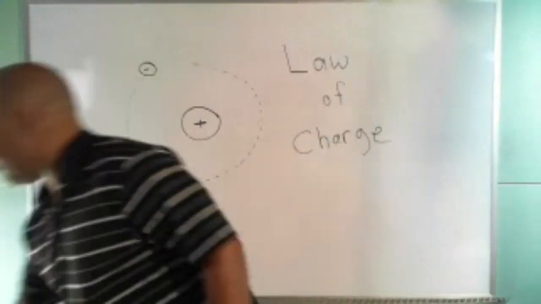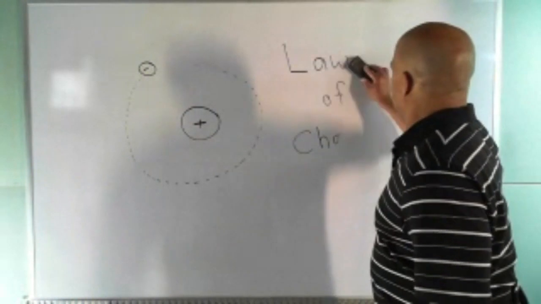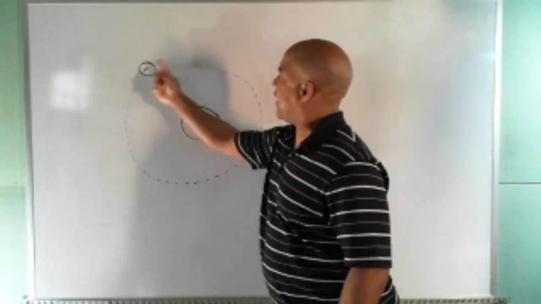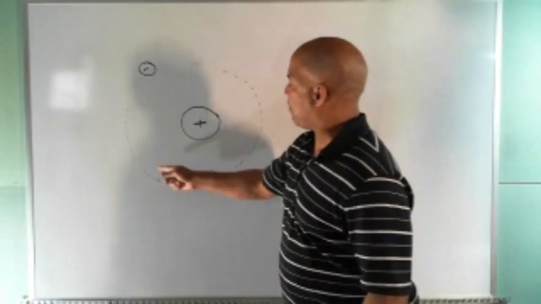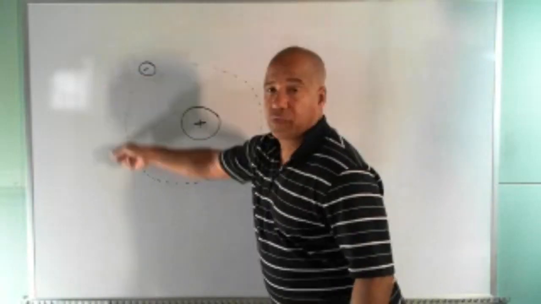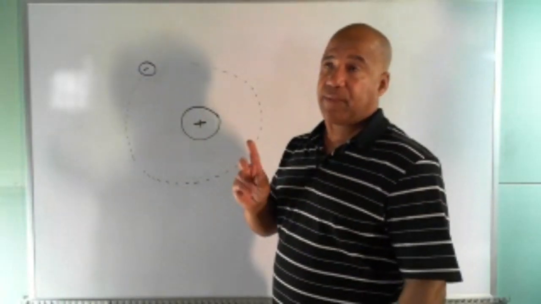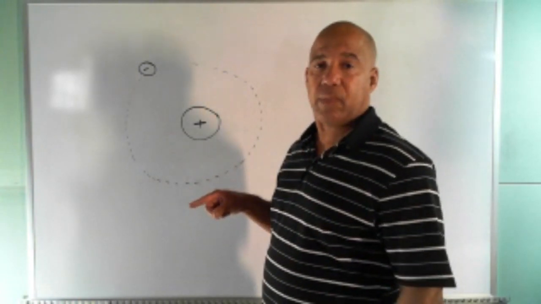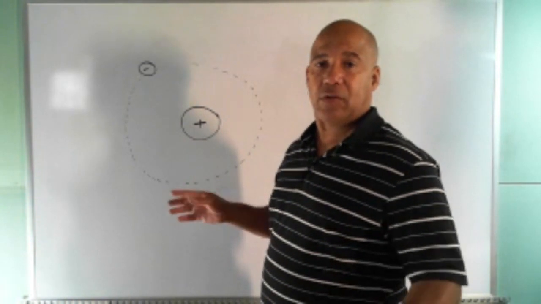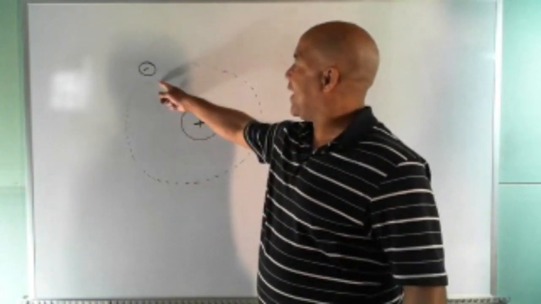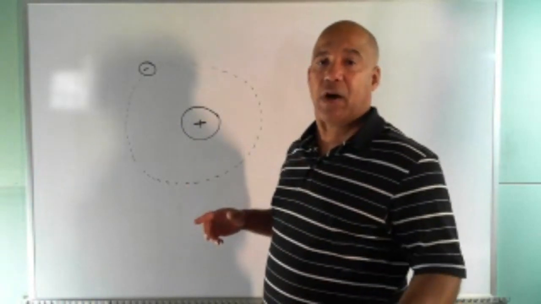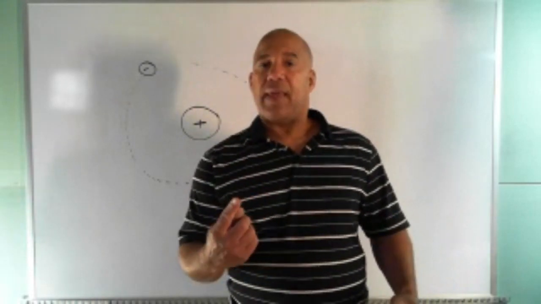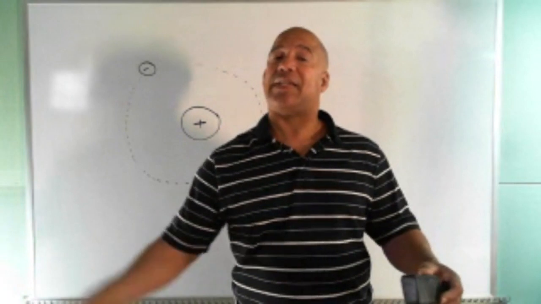All right, so that's one thing. Now, I want to talk about a couple things here. Notice this electron stays in this orbit, so this dotted line represents the path this electron would take as it moves around. Now, the electron is actually doing two things. The electron is spinning and revolving. Now, you got to know the difference between the two. So what's the difference between something spinning and revolving? If something is spinning, that means the axis of rotation is through the object. If something is revolving, that means the axis of rotation is outside of the object.